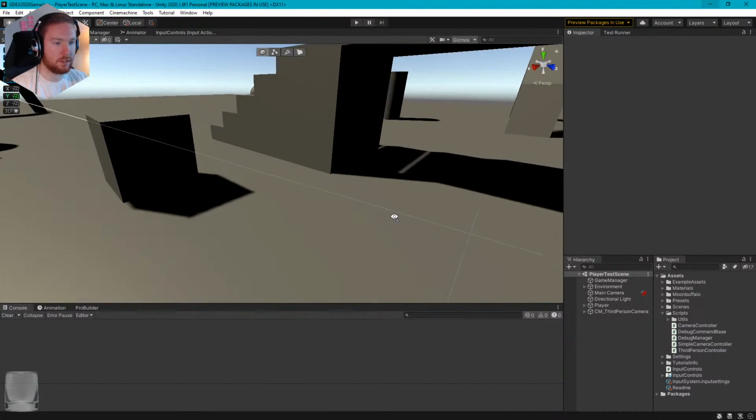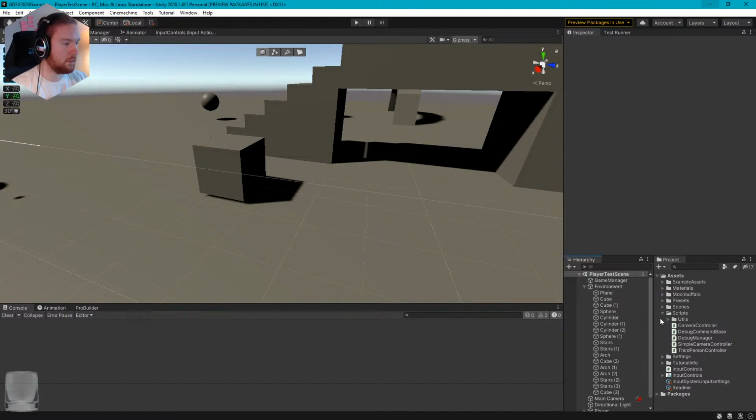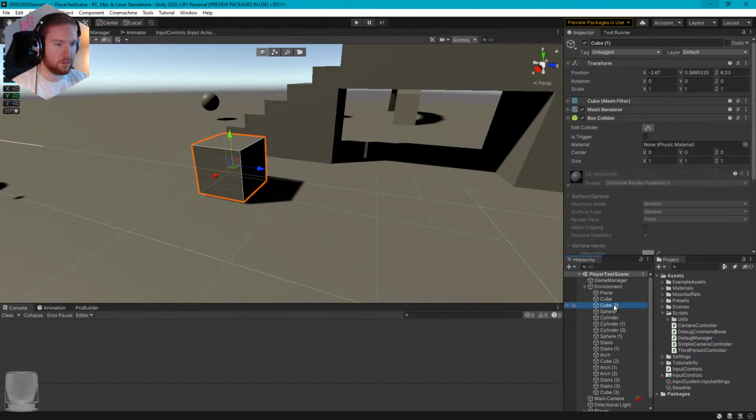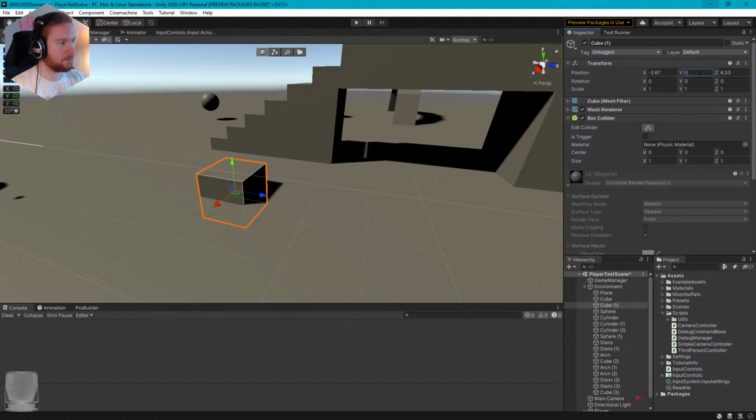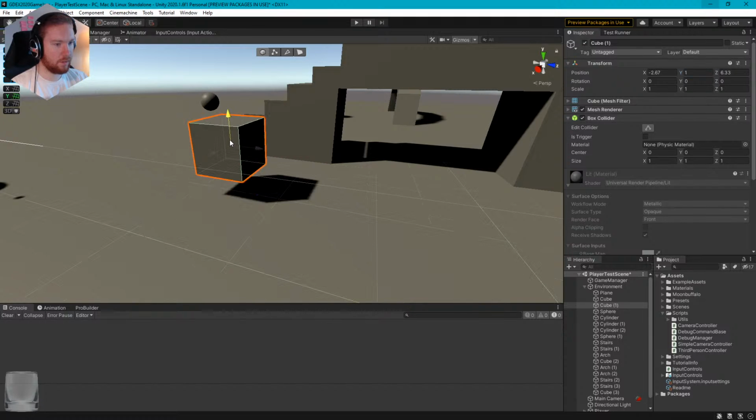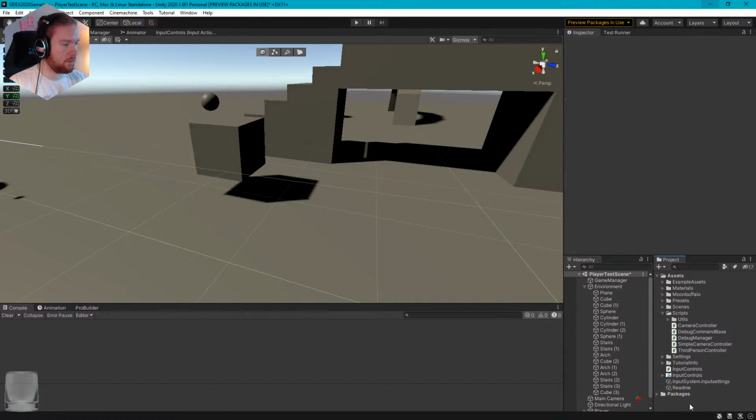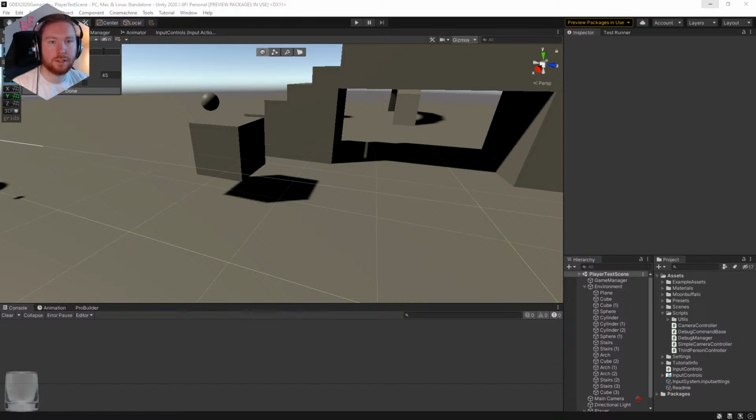Some of these objects are not snapping the best. Let me adjust that. Actually, it's right here, that value. I'm going to do 0.2.